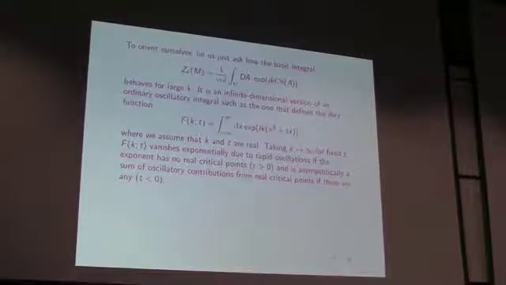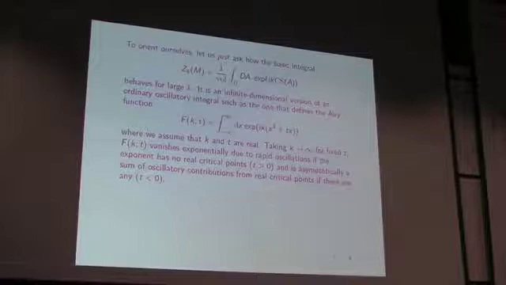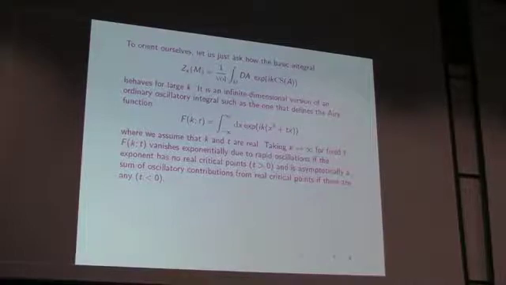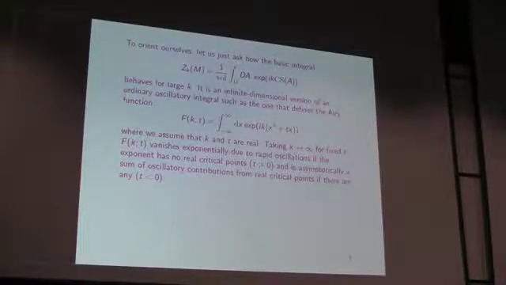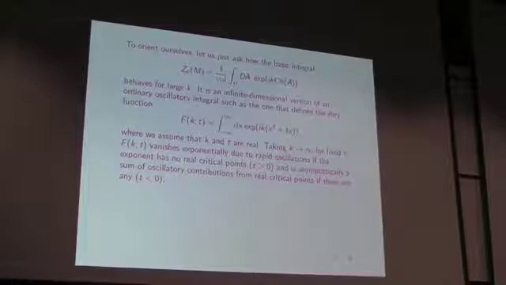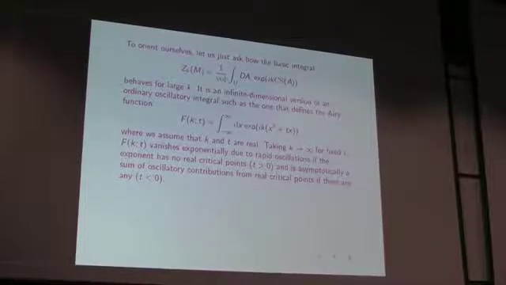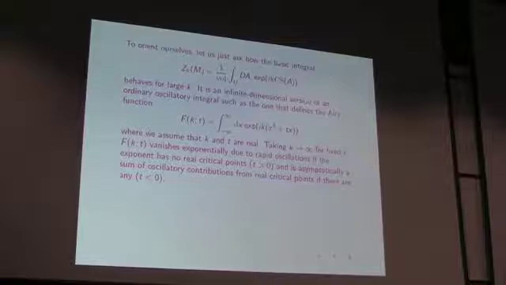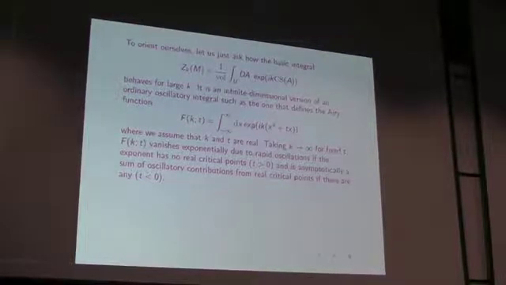So when K goes to infinity for fixed T, depending on whether T is positive or negative, the exponent may or may not have critical points on the path of integration, which is the real axis. So if there are no real critical points, T is positive, then that integral vanishes exponentially fast for large K because of the oscillations. But if T is negative, there are real critical points, and the contribution near the real critical points has no reason to decay exponentially for large K because the oscillations vanish there. So it's a bit of classical mathematics that this kind of integral has the large K behavior I've told you. It vanishes exponentially or it's oscillatory based on whether or not there are real critical points.